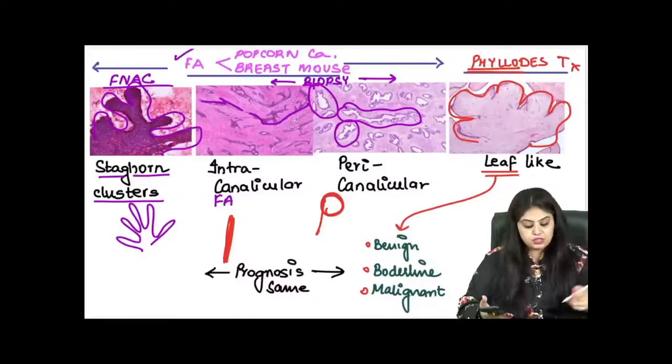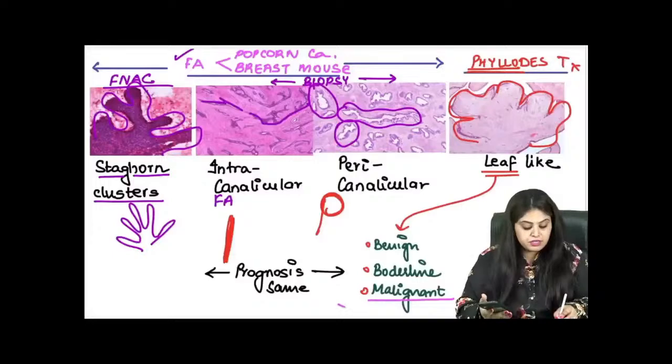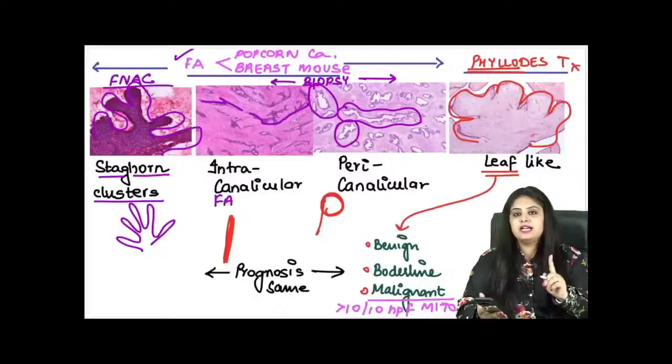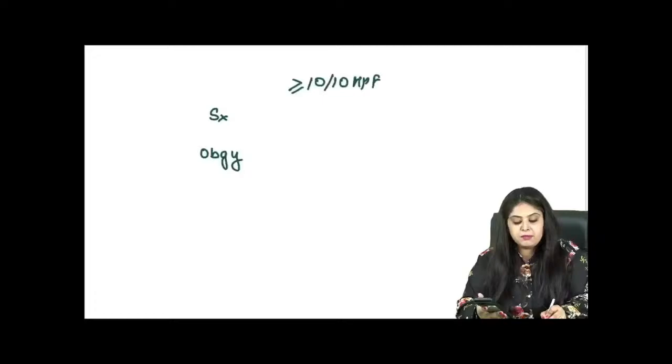Tell me from your point of view of your, of course, surgery, how do you define malignant Phyllodes? What is the cutoff? More than 10 per 10 high power field mitosis. More than 10 per 10 high power field mitosis is malignant Phyllodes. I'll give you one thing from surgery and gynae, then I'll go into real pathology. Please note, ma'am, 2 places, one in surgery and one in OBGY, jahan pe ye same cheez aati hai, that more than 10 per 10 high power field mitosis are important. In surgery, you have studied which Phyllodes? Obviously, it is going to be the malignant Phyllodes tumor.